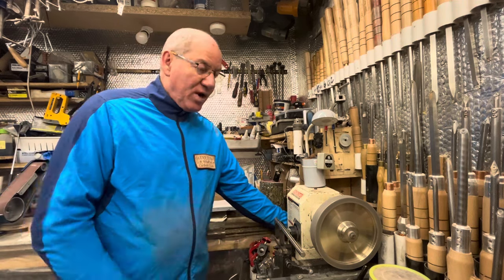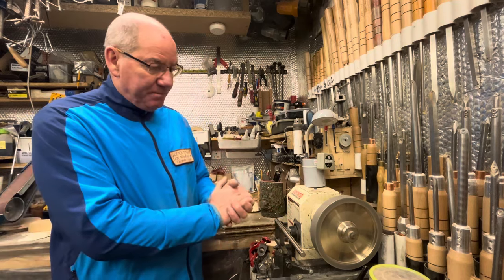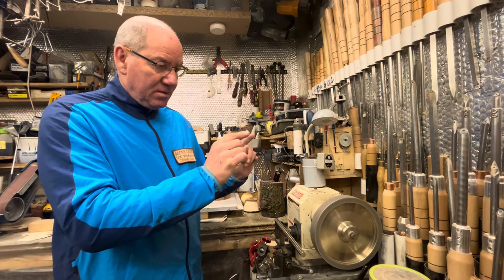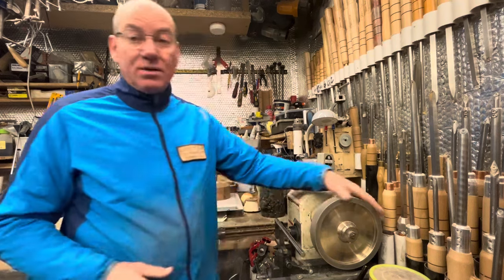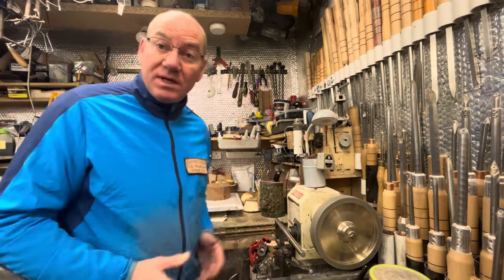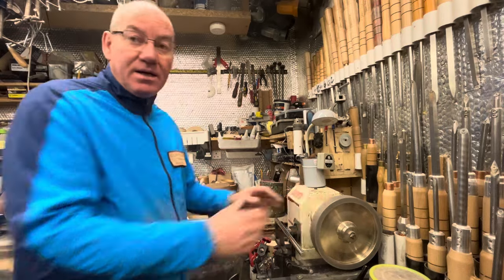And it's got a brake, so when I turn it off, if I leave it like that, there, the brake kicks in and that's it, it stops. So that's why I love it. And I can put any wheel on that I want.